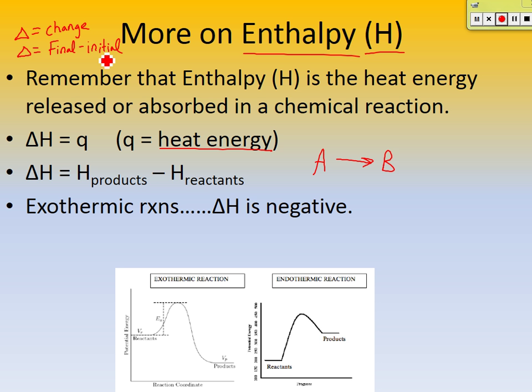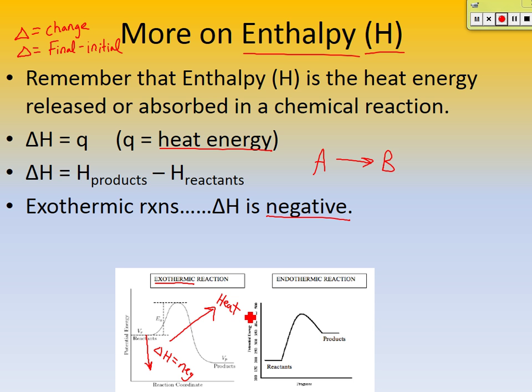Well, there's two types of chemical reactions. We've reviewed this a lot. Exothermic reactions, delta H is what? Delta H is negative. Because if you look at this exothermic energy diagram right here, delta H falls. So if you take the final minus the initial, you're going to have a negative number. So delta H is negative for exothermic reactions. Guys, can you just destroy this much heat energy? Where did it go? Yeah, it left in the form of heat. Okay, so it makes the surroundings hot.